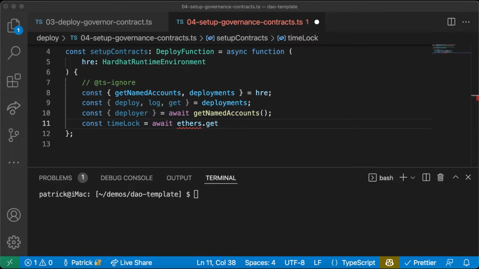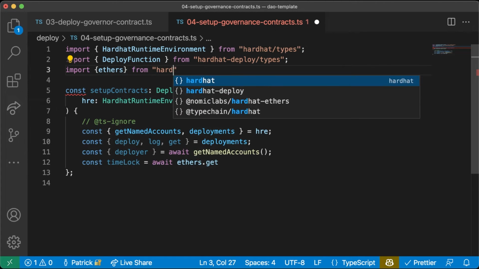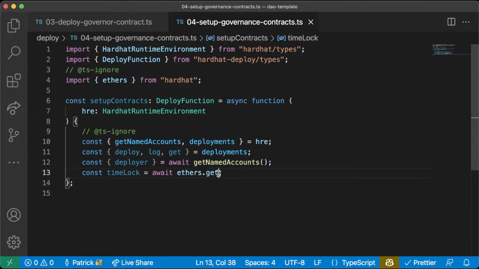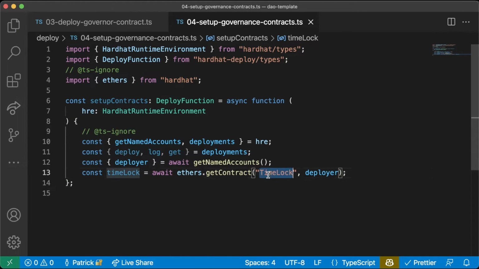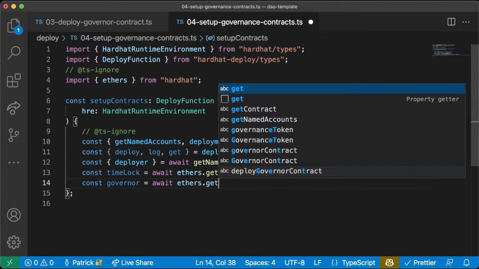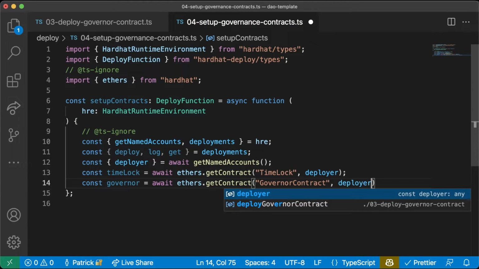Actually, let's go ahead and import ethers from hardhat, and we'll even drop a little TS ignore here. ethers.getContract, we want that TimeLock contract, and we say we want to attach it to the deployer. So whenever we call a function on it, it's going to be the deployer calling that function. Then we want to do const governor = await ethers.getContract, GovernorContract. And this is also going to be attached to the deployer.